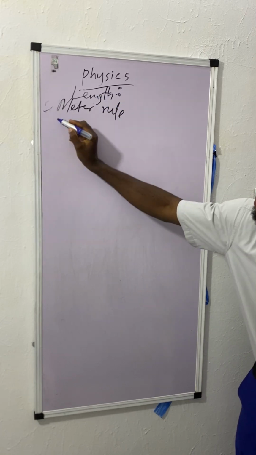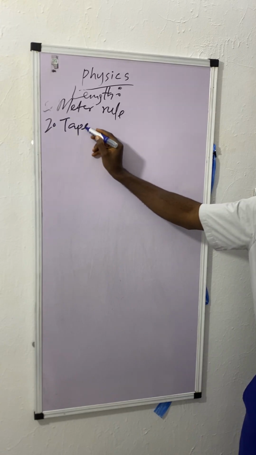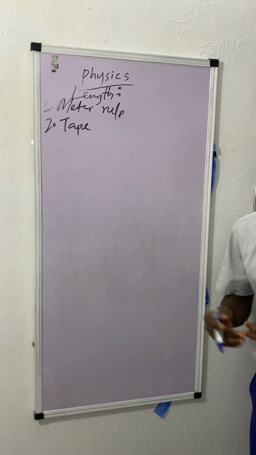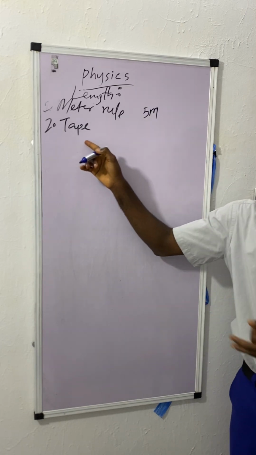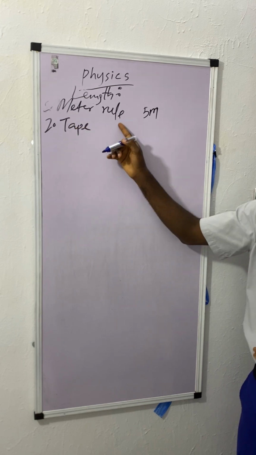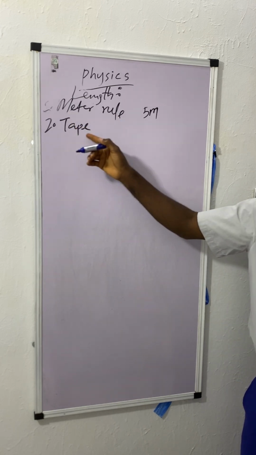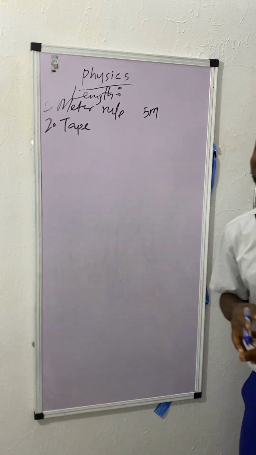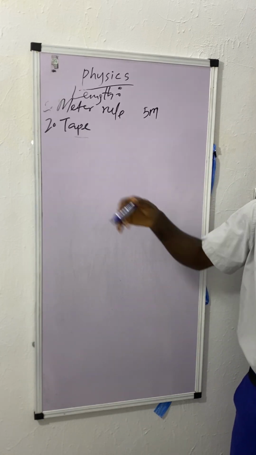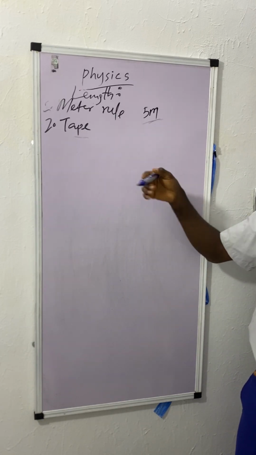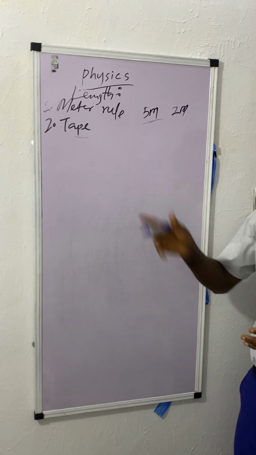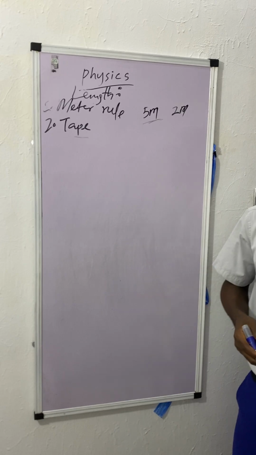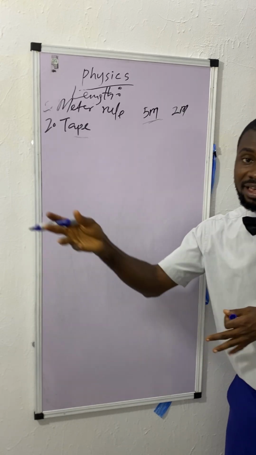Number 1. 2, we can use tape. All right, we can also use tape depending on what we are measuring. If you are measuring more than, let's say, 5 meters, we are supposed to use tape, because meter rule is short. All right, we use it for shorter lengths. When the length is longer, like measurement of land, we can now use tape. Or when we are measuring something longer than 5 meters, or sometimes even 2 meters. You can't even use meter rule to measure again. So we use tape for longer length measurement.